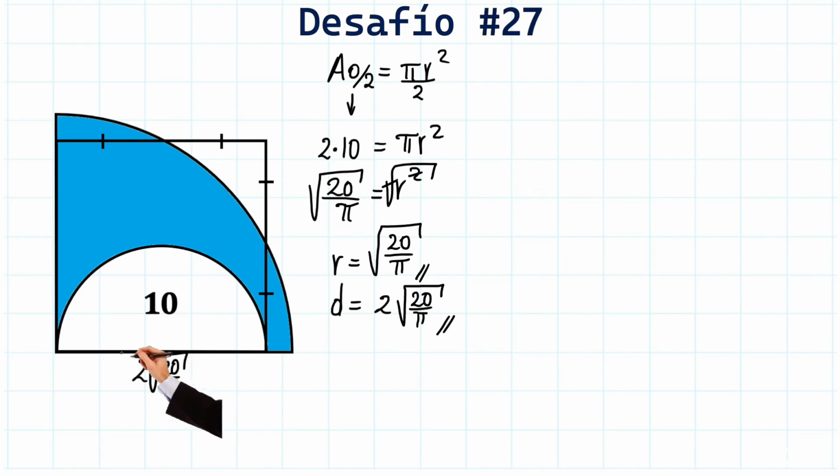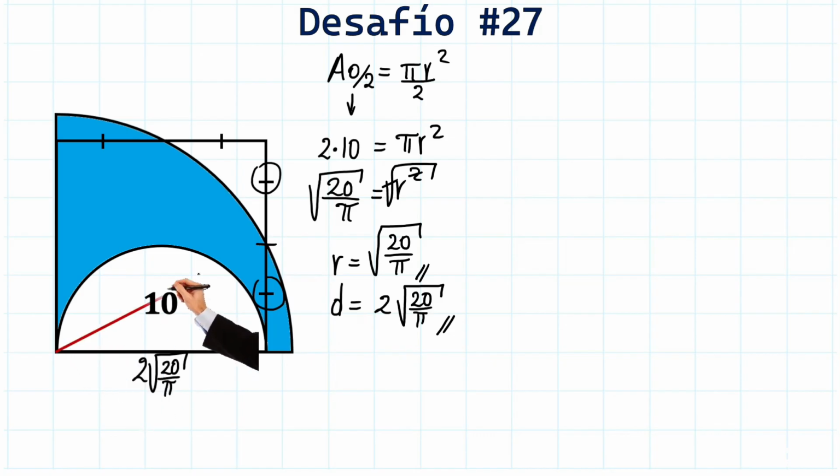Now what we are going to do is draw a line from this point to this point, and notice that this point is the midpoint of the side of the square, because we have some markings here indicating that this side is divided into 2 equal parts here. So we draw a line from here to here like this. Now this line here is the radius of the quarter circle that is in blue. The radius of the large quarter circle, we are going to call it capital R.